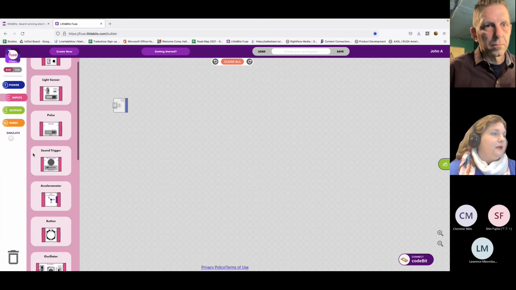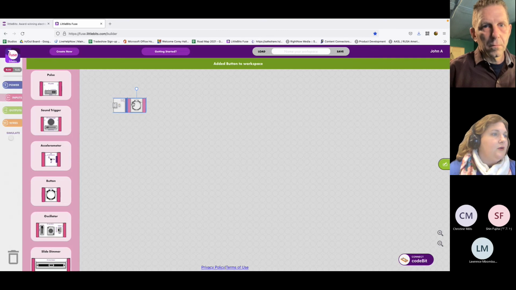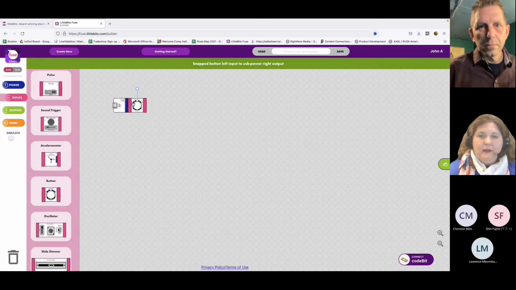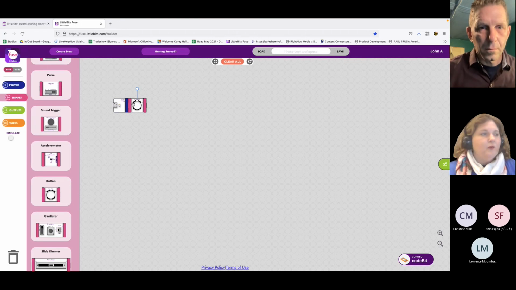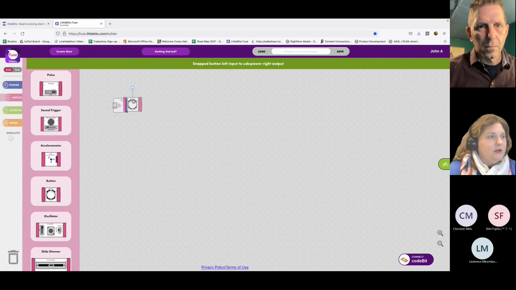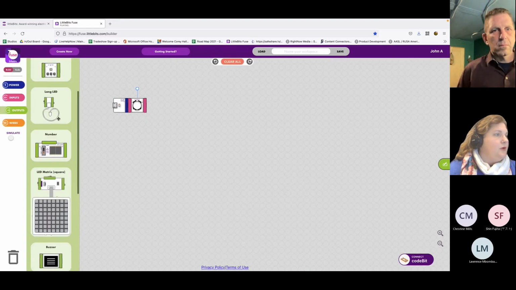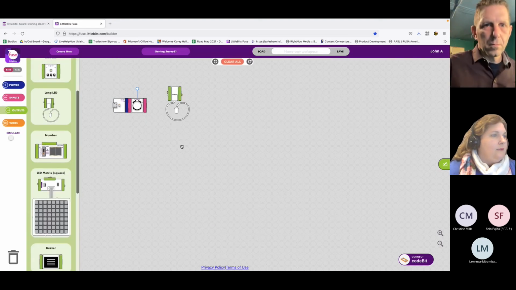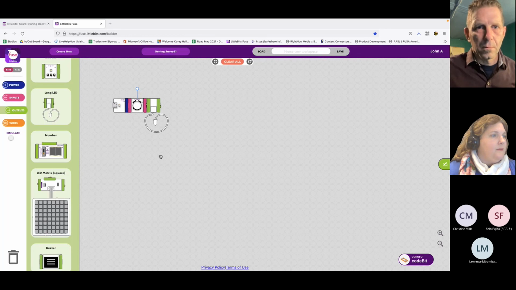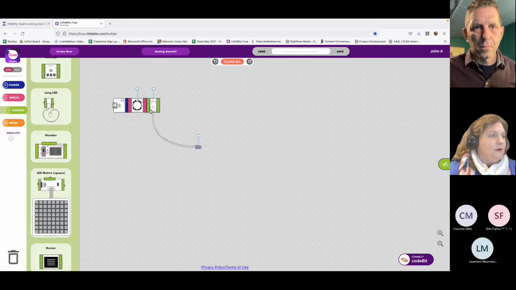I'm going to grab the input, and my favorite input is always the button. And I'm going to click it onto my power. And you should hear it click. Did you hear that click? That means that it is actually connected. Otherwise, if they don't put it close enough, there's too much space, it won't work. So you want to make sure it clicks. And then for my output, I'm just going to grab the long LED. And I'm going to drop it over here at the end of my input. And it did not click. There it goes.